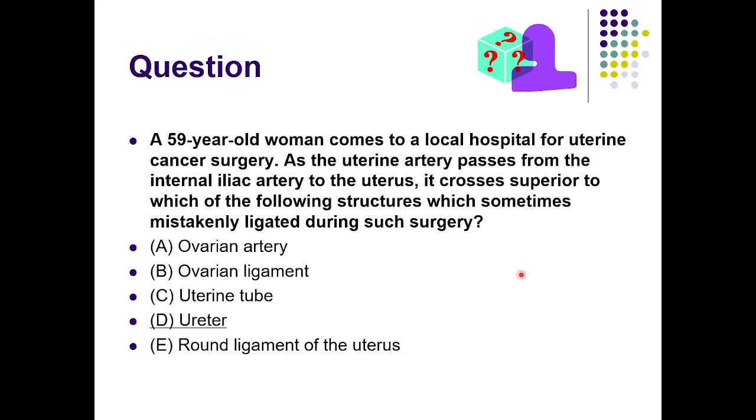You know what, that's a classical question from the USMLE. You know what the USMLE is, right? For those of you who plan to go to the US and pass the Step 1 exam and Step 2 exam, that is the one which is always in the exams, not this specific one, but questions about the relationship between the uterus and uterine artery, ureter, hysterectomy. Why? Because despite the fact that we are teaching this from year 1 to all medical students, those complications are still there. Pretty common, very difficult to treat. Okay? So please remember this.